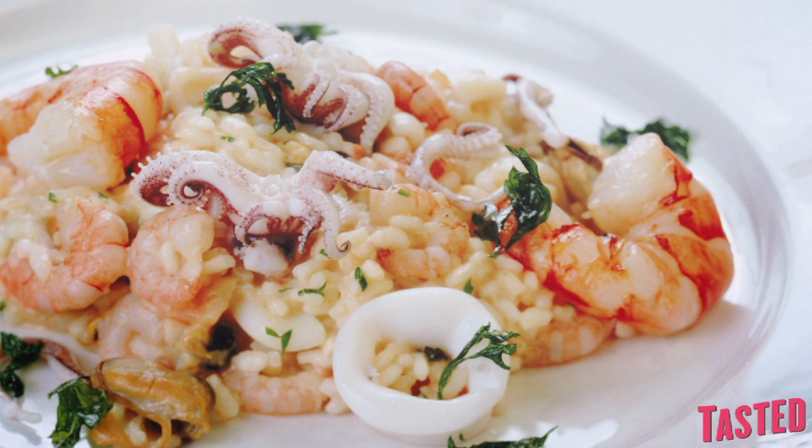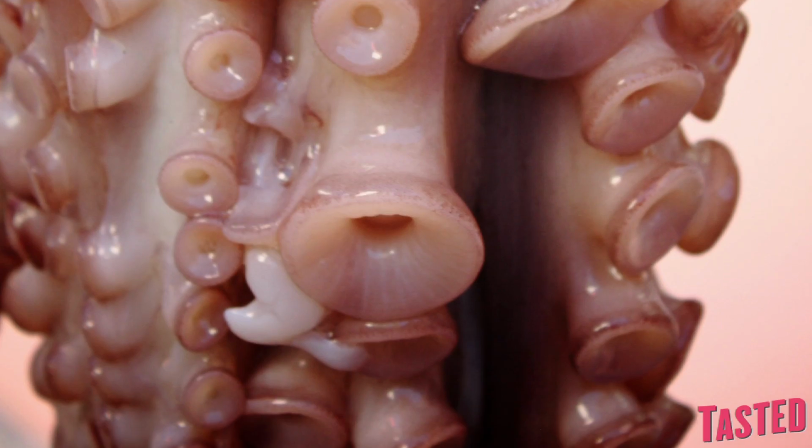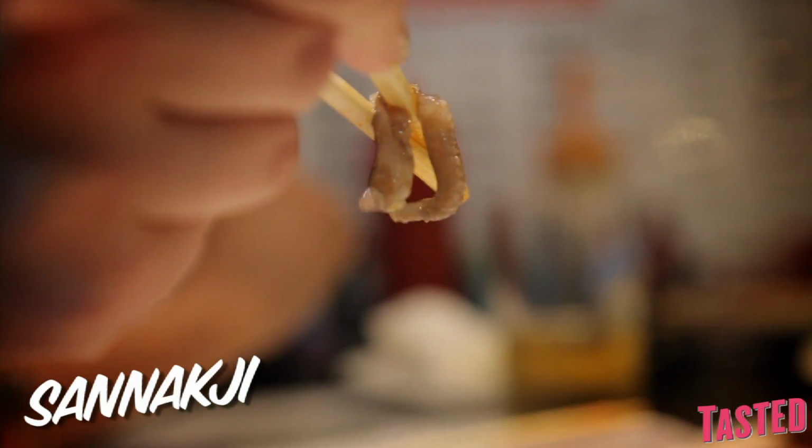Like the idea of calamari? Well, on paper, I guess. Love sushi? I don't want to marry it. Big on tentacles in general? Well, I don't like to toot my own horn, but I've read a Wikipedia article on it. Then what's not to love about Sannakji?